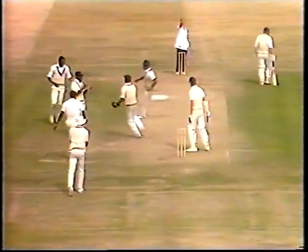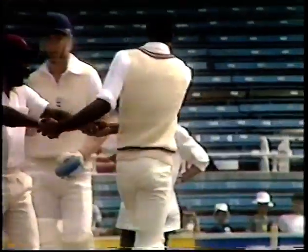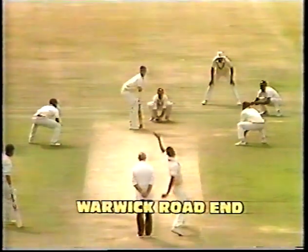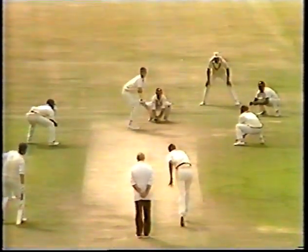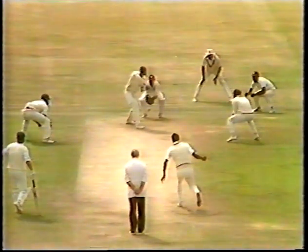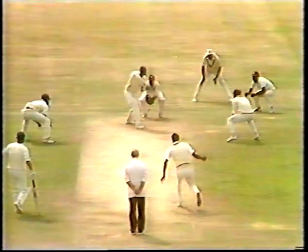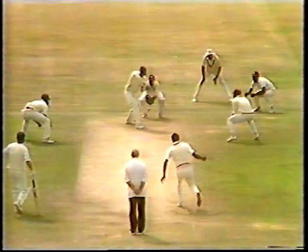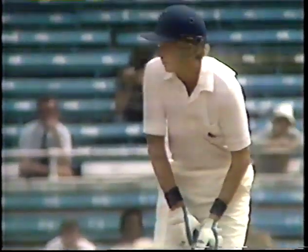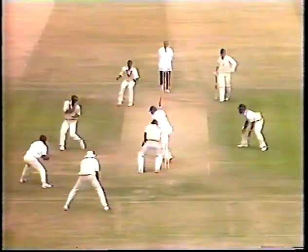And that is not met completely with Chris Broad's approval. Well, this ball coming in on a very wide angle, and of course the problem is that Chris Broad took his bat away from the pad completely, so I think he will be judged not to have played a stroke. He's off the mark now for 4.